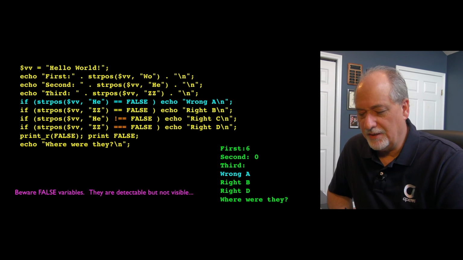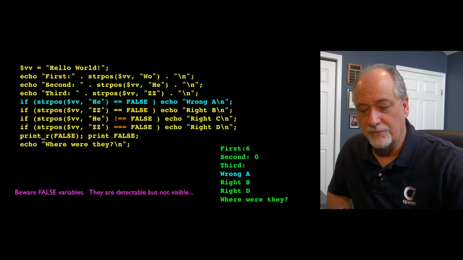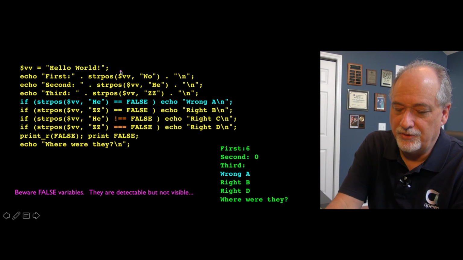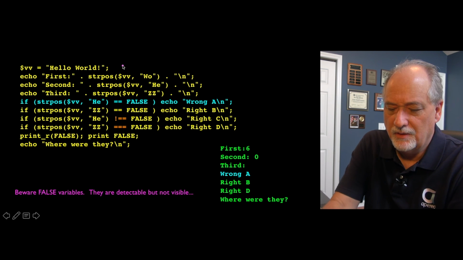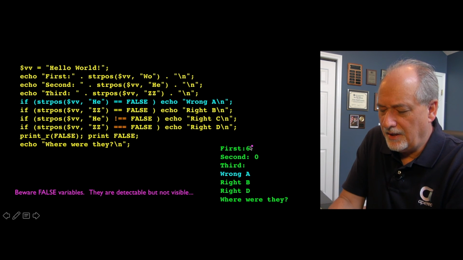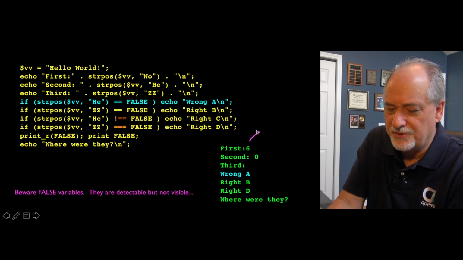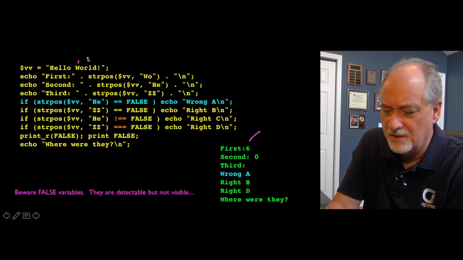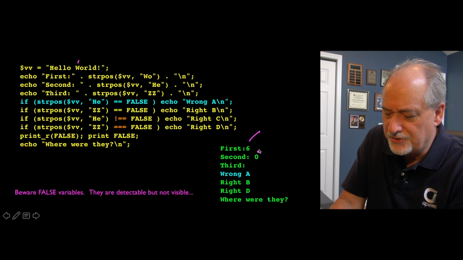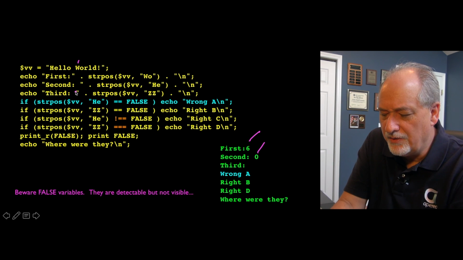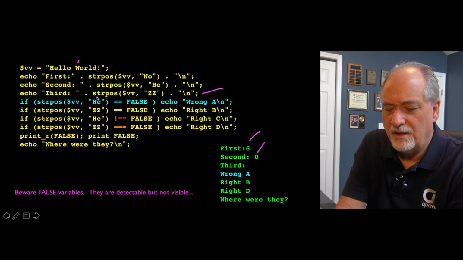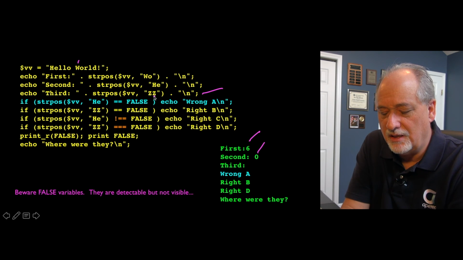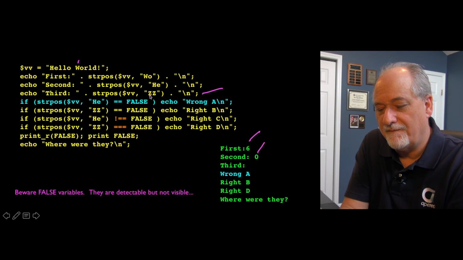And so here's some examples of what works and what doesn't work with triple equals. So we'll use strpos as the example. And so we're going to look to see if the string WO is in hello world. And so it tells us that that starts at position 6, and strings are 0 based, and so that's position 6. Where's HE? Well, that's in position 0. And here's the one that kind of drives me nuts. If you say, where is the letters ZZ in this string, that's going to return false.